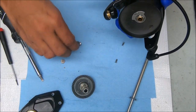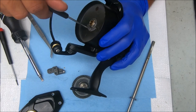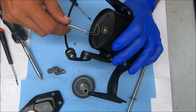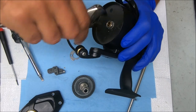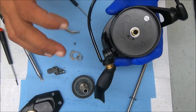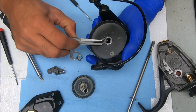Let's take the top off and then we'll work on these things afterwards. To remove this, and just pull it straight up. That ring comes out. This washer right here.